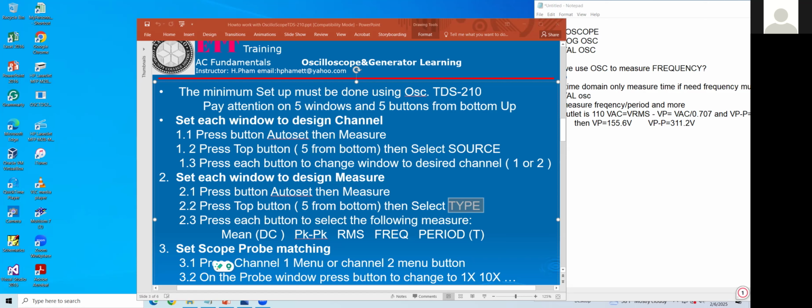Second, you set channel 1 or channel 2 to what you want to measure. If you go to number 2, then you get up to that point.